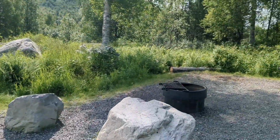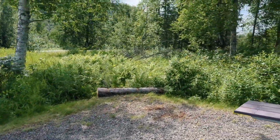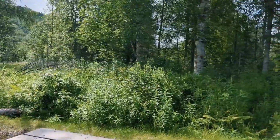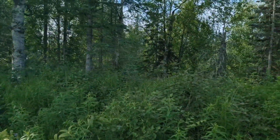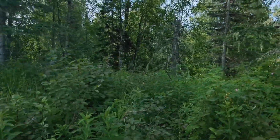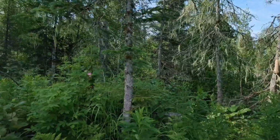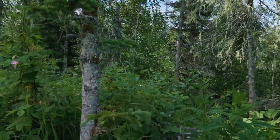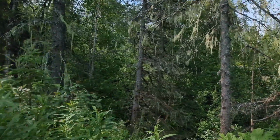And then you come around, and like I said, just a really lovely atmosphere here. Great for kids, very quiet, very safe. There's no big rivers close by for your kids to go running into. Yes, you are in bear country. Yes, you need to be bear aware. But this is a well enough occupied campsite that the risk of a random bear coming through is quite a bit lower than some of the other places.